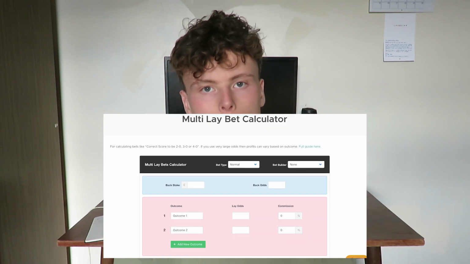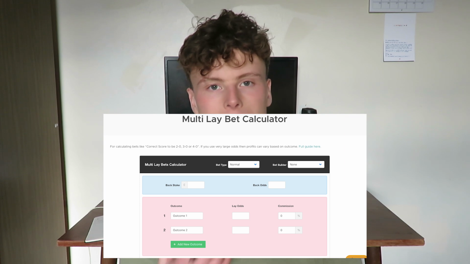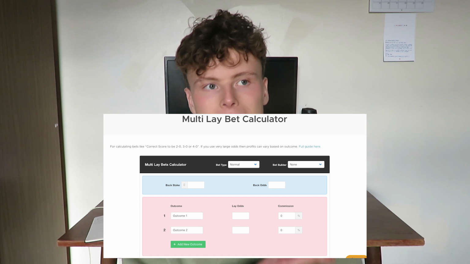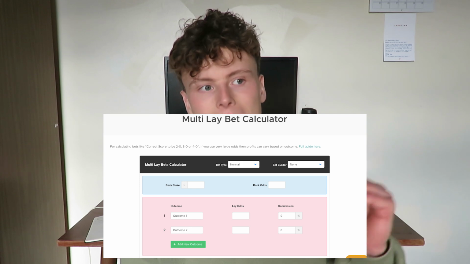So how do you go about actually working out a multi-lay? Now, unlike just a normal straight back and lay, with a multi-lay we need to work out our stake for each individual outcome, and in order to do this we need to use a multi-lay calculator. This is a specific calculator. I can link the one that I use and I'll show you on screen the one that I use. It might look really intimidating at first, but how we use it really isn't that complicated. All we've got to do is input all of our figures into the calculator and it tells us what we need to stake on each of the three outcomes or each of the two outcomes or however many outcomes you have. It will tell you how much you need to stake, as I said, in order to not lose any money, because that's the ultimate goal here.